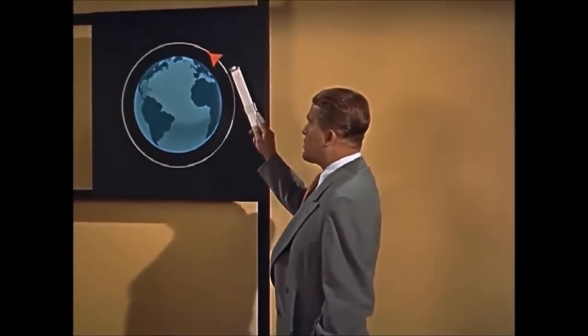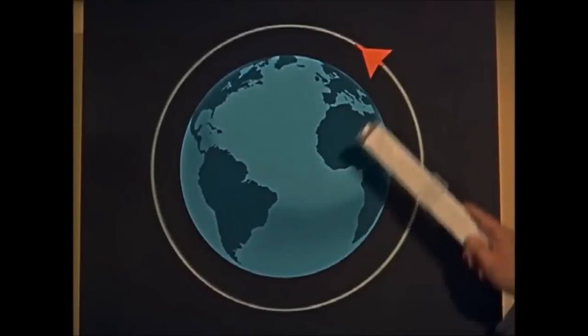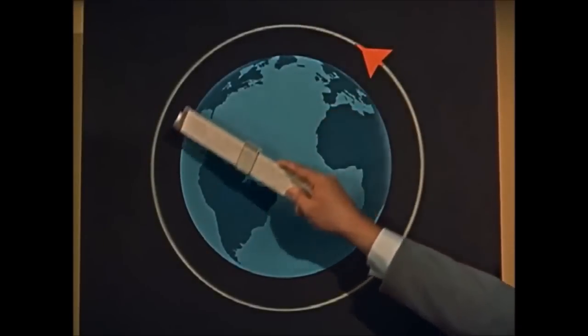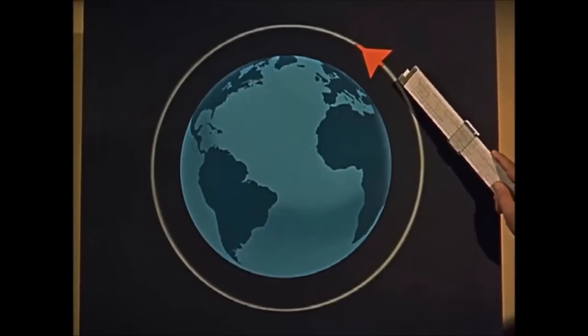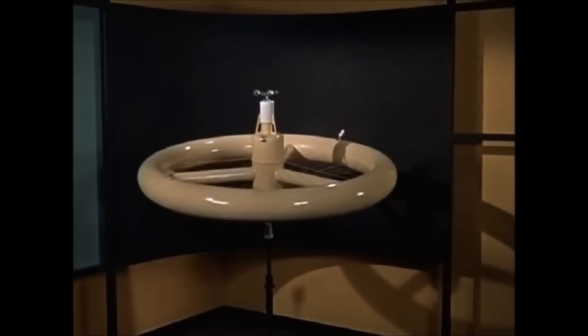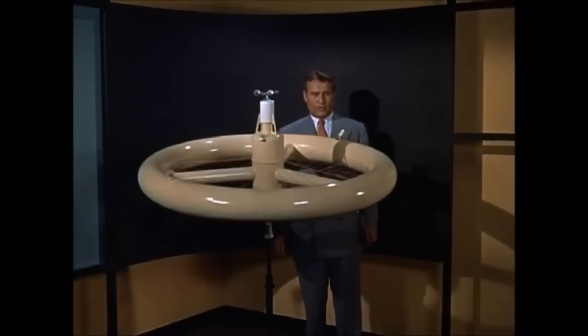Unpowered, it will then keep circling the Earth in an orbit outside of the atmosphere. This is the first phase. However, if we can refuel the ship in this orbit with fuel brought up by cargo rocket ships, it can set out on the second phase, the trip around the moon and back. To facilitate this refueling operation, we will establish an advanced base in the orbit, 1,000 miles above the Earth.